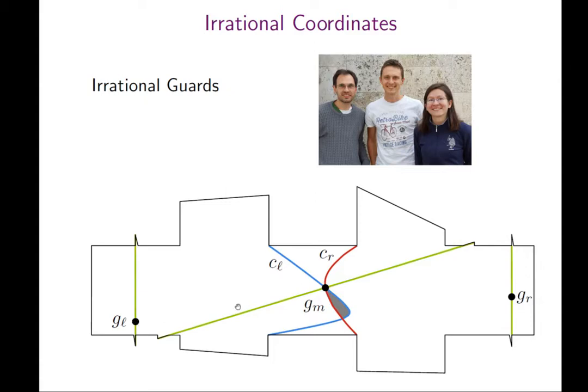And then we could show that GL and GM need to see together these 2 pockets, and GM and GR need to cover those 2 pockets. And so this means GM must lie behind this curve CR, on the right of CR and on the left of CL. So we can compute these curves CL and CR, they intersect at one point, and coincidentally the green line also intersects at this point, and we can actually compute this intersection, and it turns out it's an irrational number.